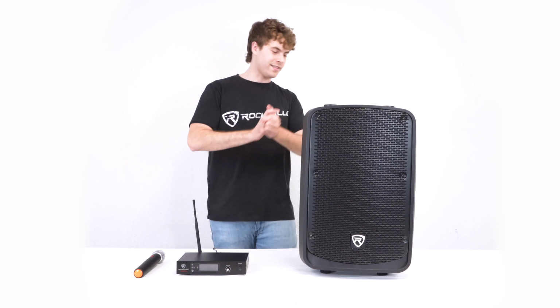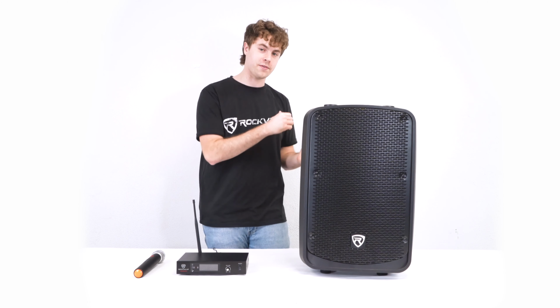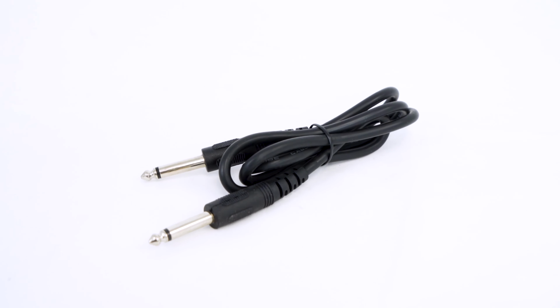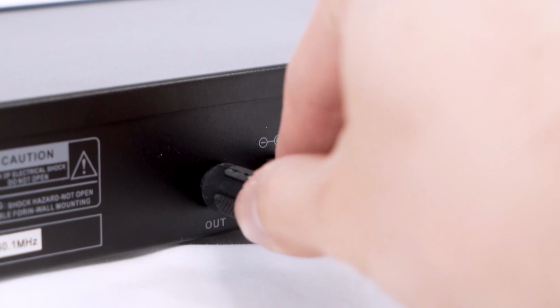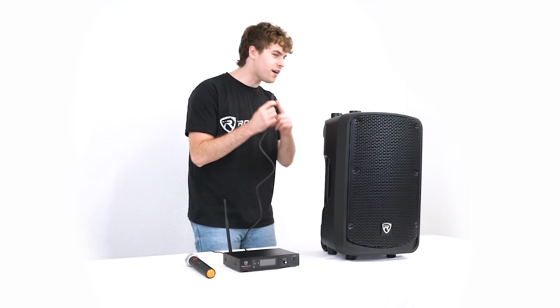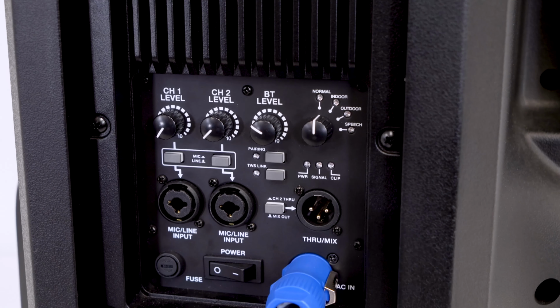So let me show you how to set it up with a powered speaker first. Okay, so here I have my Titan 12 powered speaker that I'm going to connect my receiver into. To do that, I'll take the included 1/4-inch cable. I'll take one end and plug it into the 1/4-inch mix output on the back of the receiver. Then I'll take the other end and plug it into one of the 1/4-inch inputs on the speaker. Today I'll use channel 1.